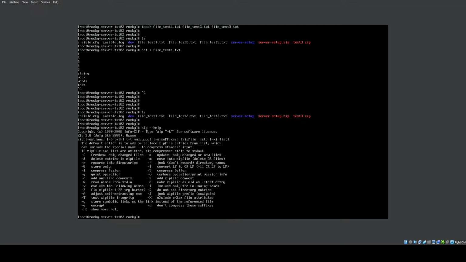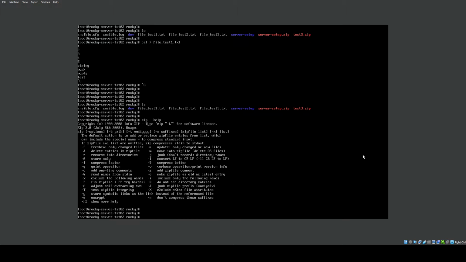And once you have your files ready, you might want to check that you do have zip installed on your system. You can, for instance, type zip -help. In this way, you should be prompted something similar to what I have right here. Otherwise, just install the zip package on your system. For instance, on a Red Hat based system, you either type dnf install zip, or if you are on a Debian based system, you can do apt install and so on. So use your package manager to install the proper package.